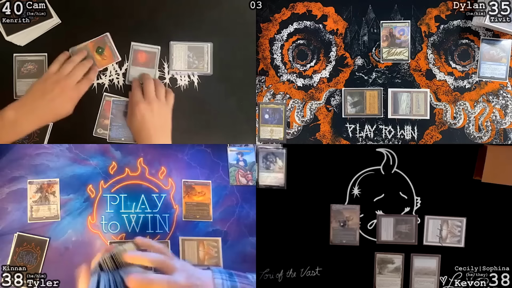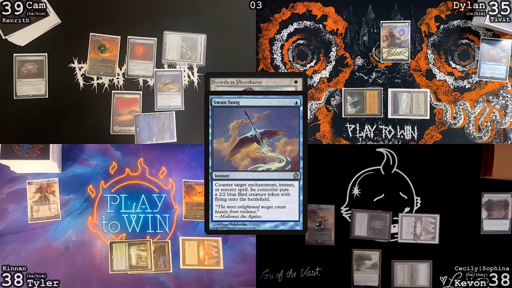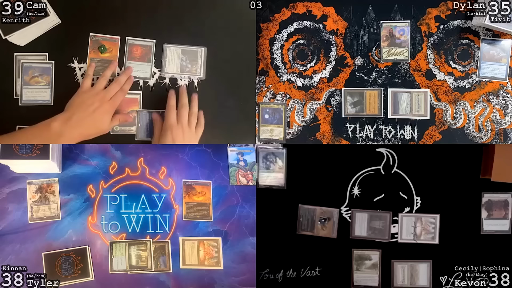I will lose a life. I will go down to 39, and I will draw for turn. Move to combat. Kev, I'm going to attack you with Kenrith. Before damage, I'll Sword you, Kenrith. I'll Swan Song that. I'll activate the ring, draw 2 cards. Fine. Oh, I do have a bird. I'll block it. I will activate the ring, draw 2. Play City of Brass, pass the turn.